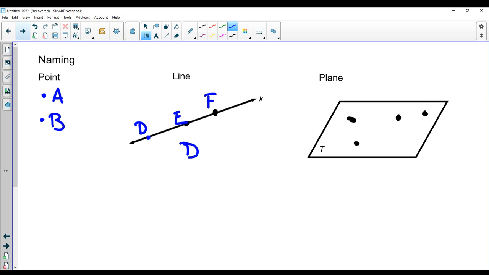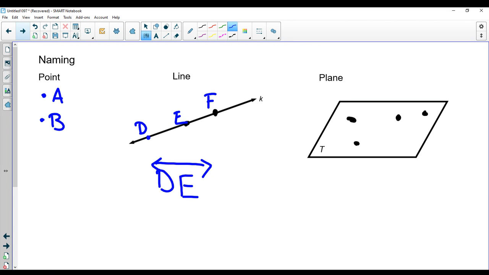So I could say D, E. And to tell me it's a line, I put that on top. I literally draw a line on top of the 2 letters. That tells me we're talking about a line.